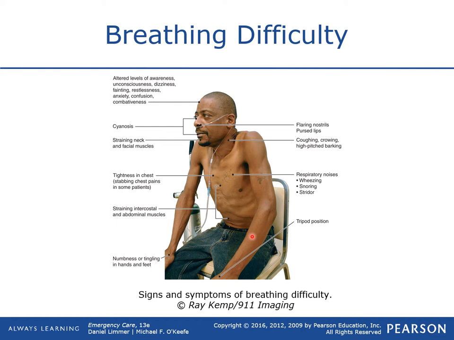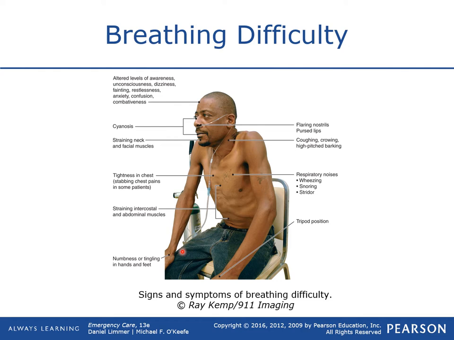Look at his chest. His chest has retractions. His skin is sucked up against his ribs. And if you got a better angle here, I'm sure that you'll see his skin being sucked down against his clavicles. You can see his face. He looks relatively uncomfortable. You can see he's already on oxygen. Some things that we'd be wanting to assess is his skin color. So look at his lips to see if you see any skin color. Look at his fingernail beds to see if it's a normal pink color or if it's turning a little blue.